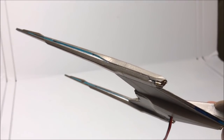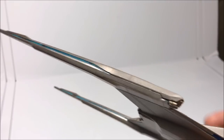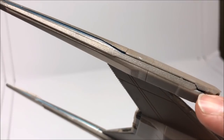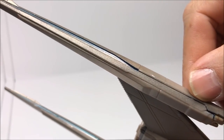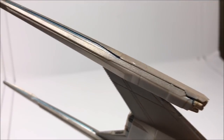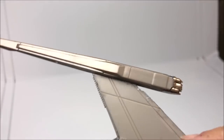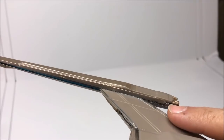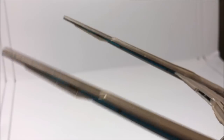Before I can actually paint this, I did find a few places where I need to use a little bit of putty. Right along this line is fine — that's just a panel line — but right here we do have a bigger gap than I'd like, and on the inside as well. So we're just going to need a little bit of putty to get that looking a little better.